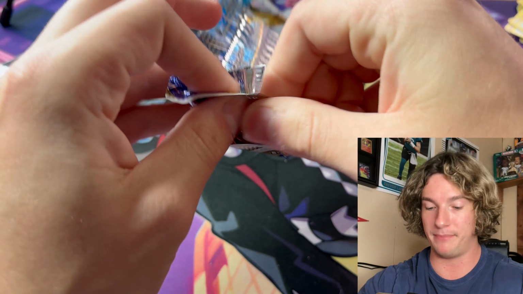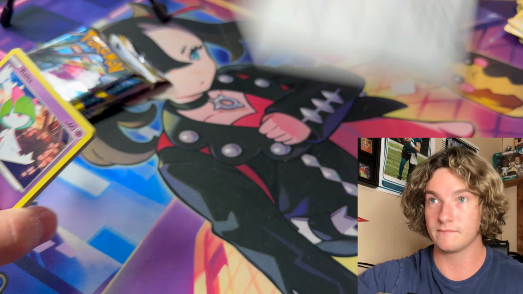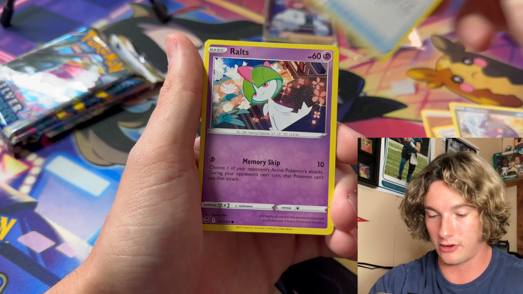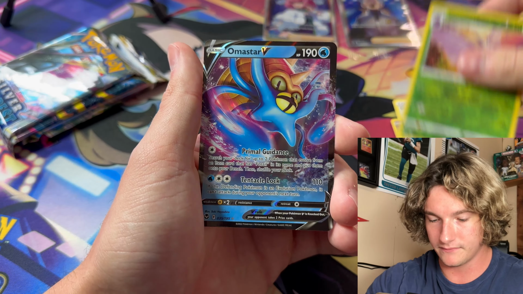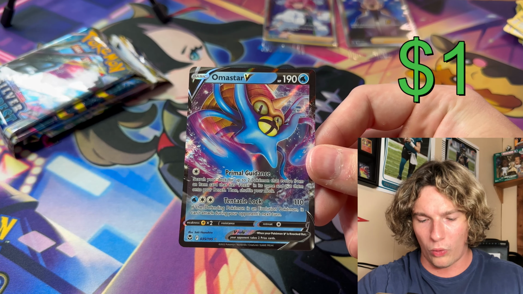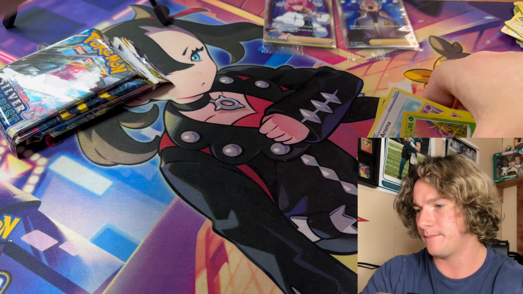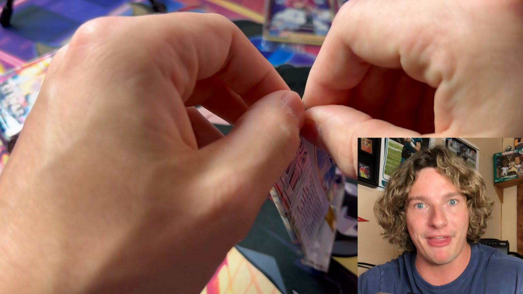I swear. If we don't get a big card in this pack opening, I'm just going to quit Pokemon and go to some schoolgirl packs or something. Ralts, Spinarak, Burmy. Okay, we got a little Omastar. Omastar V. Pretty clean card. Not bad at all. I might give that away. Depends what else we pull. That's the only thing we're pulling. I'm keeping that thing. I need something.